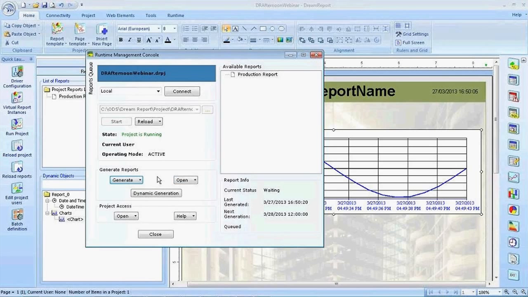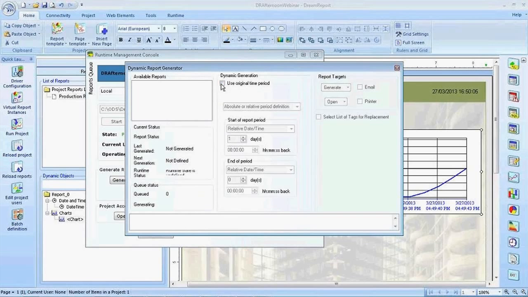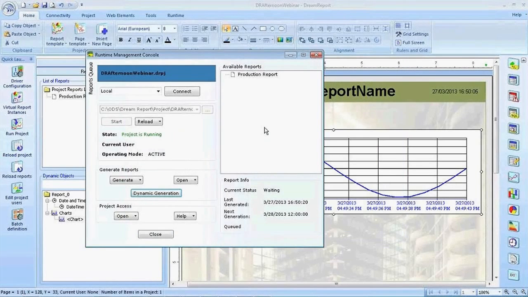You can do dynamic generation, which you can tell it to use either the original time period or however you want this to start. So print this every day at this time of day, so on and so forth. So you can configure that to automatically happen, while the Dream Report runtime will automatically generate those reports for you. So that Dream Report runtime is separate from the InduSoft Web Studio runtime. It'll go and grab that data and then print the report for you.